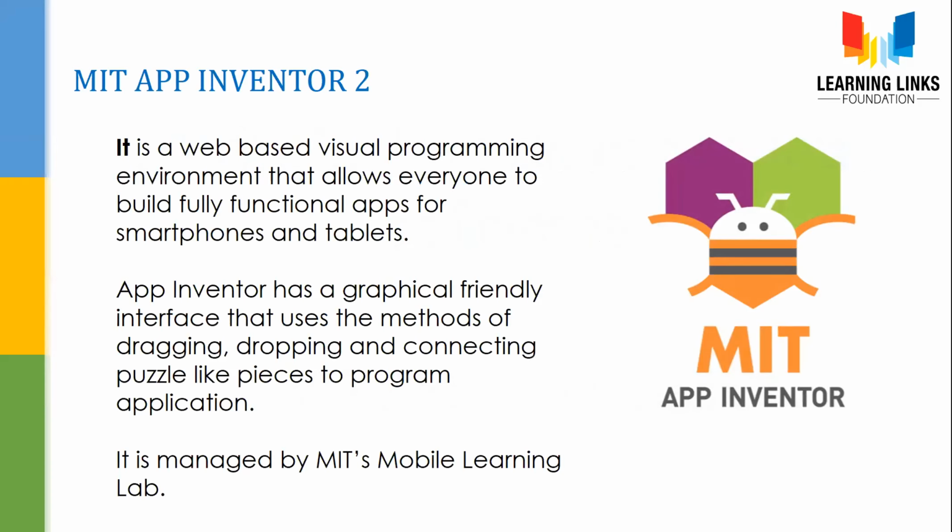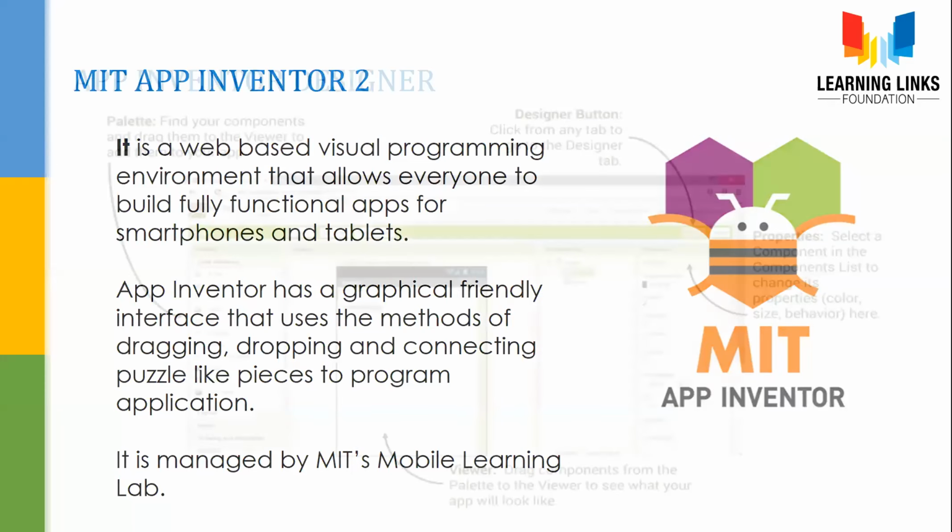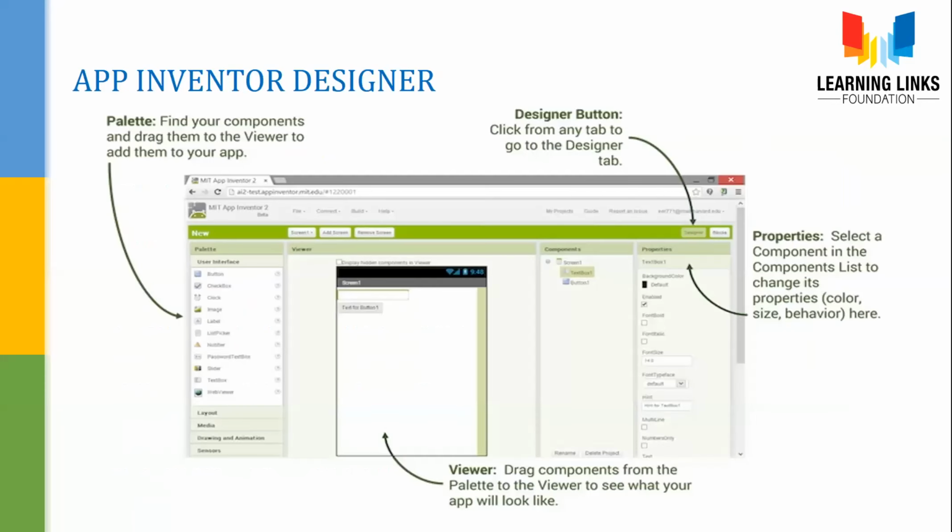So we were talking about MIT App Inventor 2. This is the interface actually. It's a web-based visual programming environment, which means you can use it in Google. You do not have to download any software on your laptop. You can create it in the Chrome browser. So this is the interface of this portal.